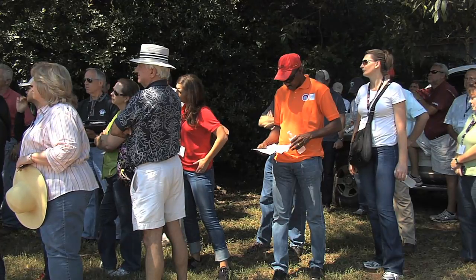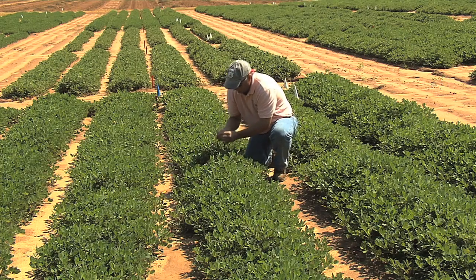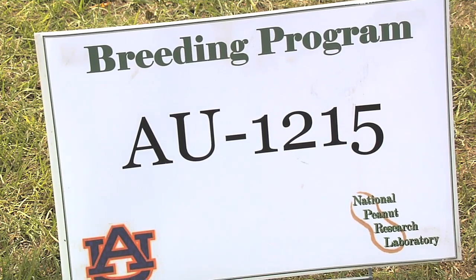The Dawson, Georgia lab's research leader, Marshall Lamb, said he is working on the relationship of peanut maturity and flavor. What we're trying to do is to interrupt the flowering cycle on peanuts at prescribed times, because the peanut is an indeterminate crop — therefore it flowers and fruits throughout its life. If we can interrupt that cycle at a certain time and not have immature peanuts that get into the edible channels, we can have a better flavor of those peanuts that are mature.